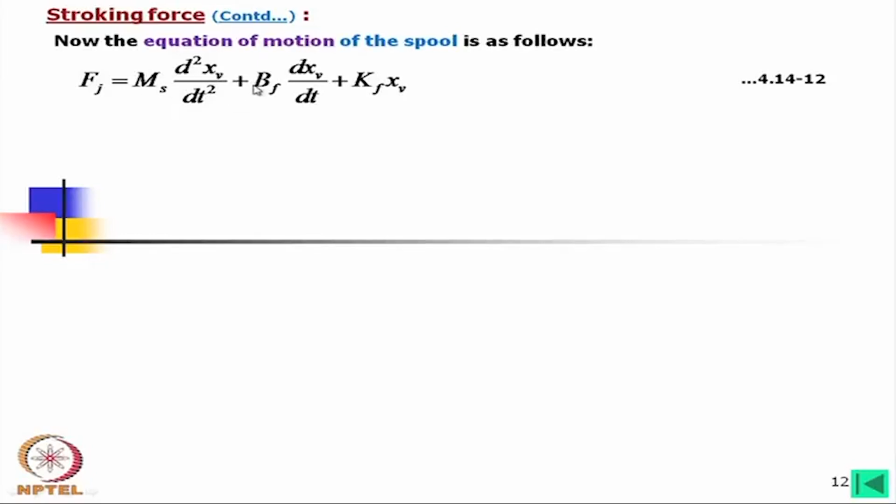So, that force plus there will be dx by dt. So, this is the damping force, fluid damping, and here is the spring force. Please note it, we have considered the spring force, that is Kf into xb, but this spring we are considering the fluid spring, not the mechanical spring which is also there in the spool valve, normally it is there. We are not considering the spool mechanical part here so far, but it can be combined together. So, this is the damping part, this is the mass acceleration part, and this is the spring force.